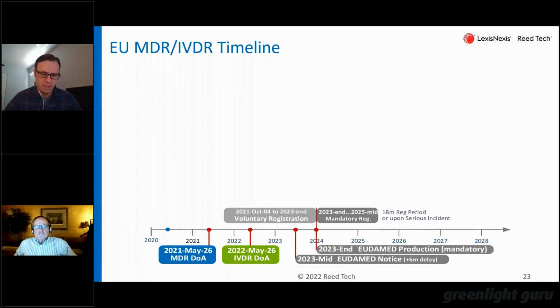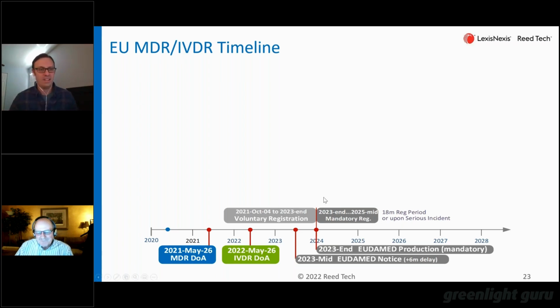Right. And Gary, if I could add one thing, it goes back to this, as we work with the commission to give feedback and we get that MVP response. There's been times that they've said, well, look, you're getting this long window to submit your devices to UDAMED, so we don't have to give you all that functionality on day one. But what you just said about the mandatory reporting of vigilance at that date, and you cannot perform that vigilance report without first registering the associated device, it's kind of a little bit of a gotcha where, who knows, you may have a lot of devices that you need to get registered sooner rather than later to avoid causing any delays in the mandatory vigilance reporting.